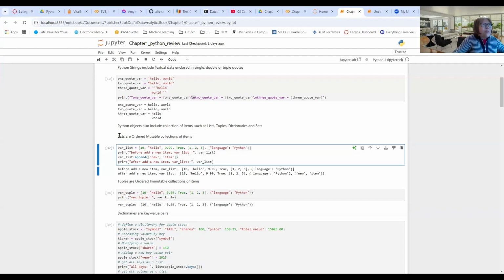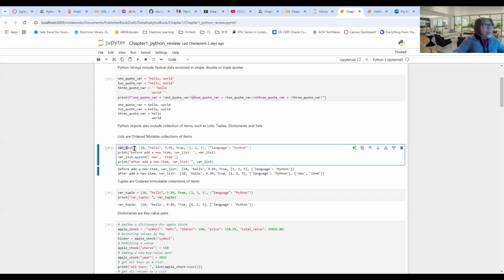Also, a Python list is heterogeneous, so it can store different types of data, okay? This is different from other programming languages, because Python is not a statically typed programming language, okay?